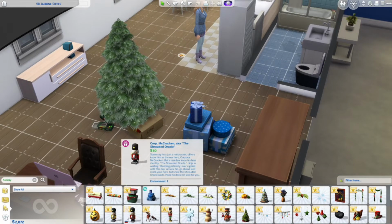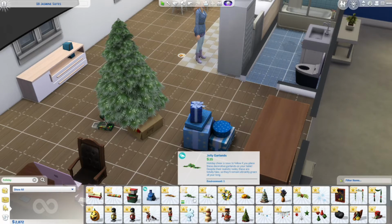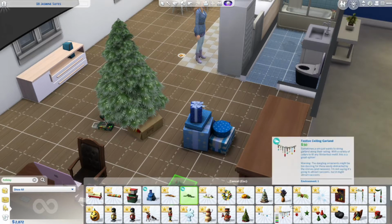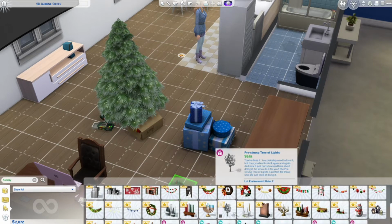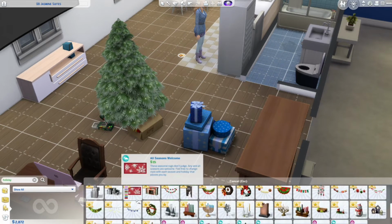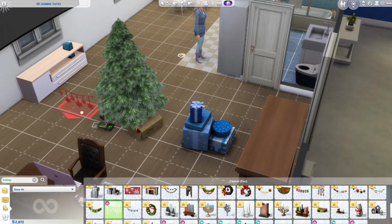And then, let's see. I had a couple other things. Oh, man. What did I have? Oh, was it this? Maybe? No, it wasn't that. It had the little candle in it. Where are my things? Okay. So, I'm gonna have those cards too. Okay. Oh, you know what? I did see a string of snowflakes. That would be pretty.